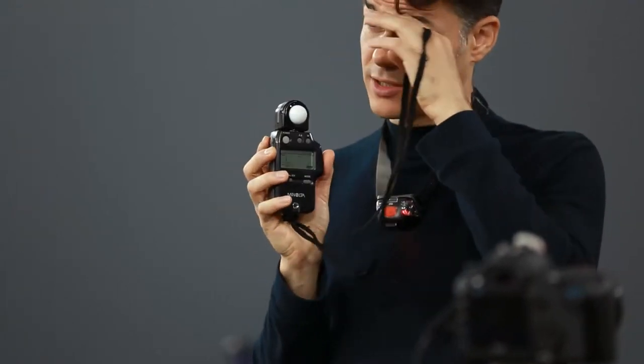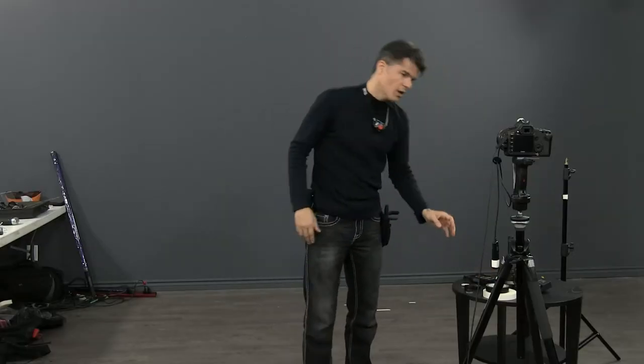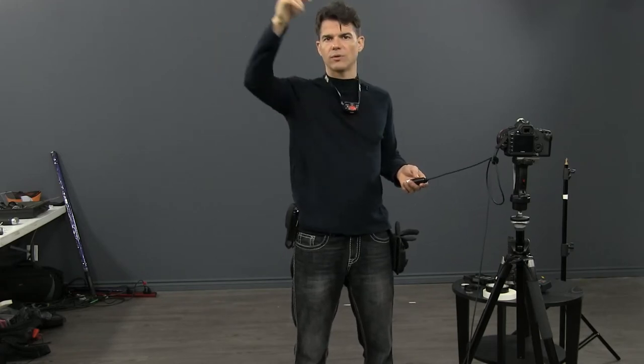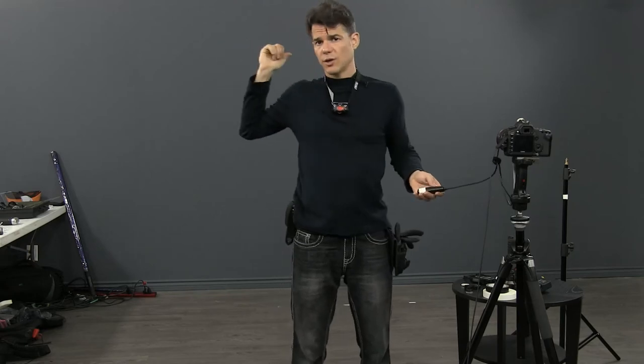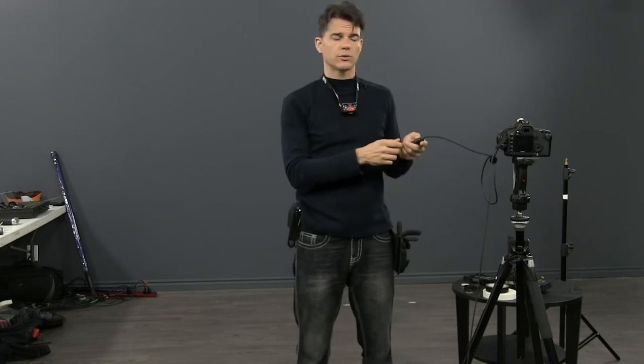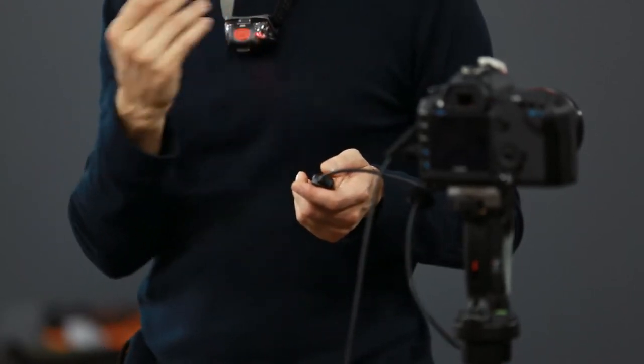If you don't have a light meter, it doesn't matter. As long as you have a camera, you can still get the answer. With the camera, you'll turn off all your lights and you'll see maybe your computer is making some light, or there's a bit of light coming from a lamp outside the window. As long as it's not coming into your background, you're fine. You take your camera and then you do an exposure. You just click it on and let that minute roll and see if you get any noise, any parasite light coming in, if it's affecting your picture. So you take a few shots and you test the ambient light to see if you're fine or not.